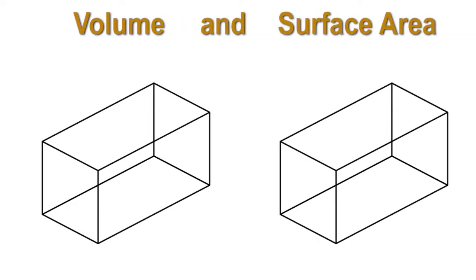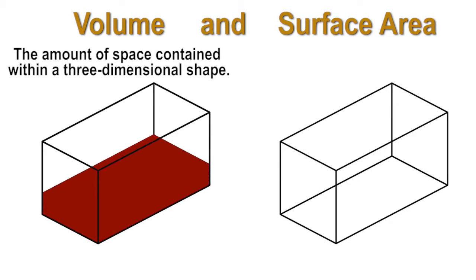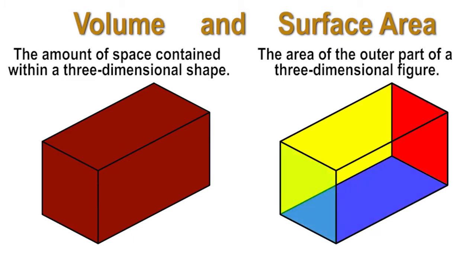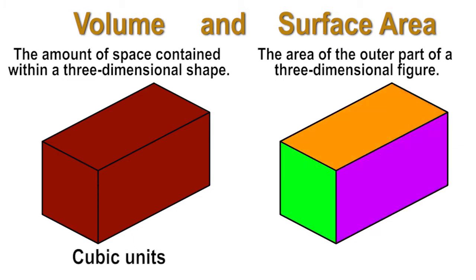After learning about area, students move on to volume and surface area. Just as many students confuse area and perimeter, students also struggle differentiating surface area from volume. Volume is what is inside a three-dimensional shape, and surface area is concerned only with the outer surface of a shape. Volume uses cubic units, and surface area is square units.